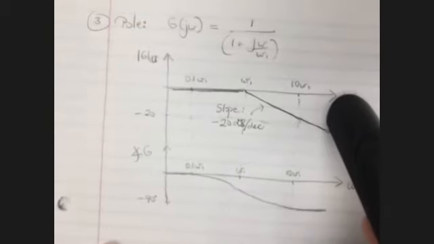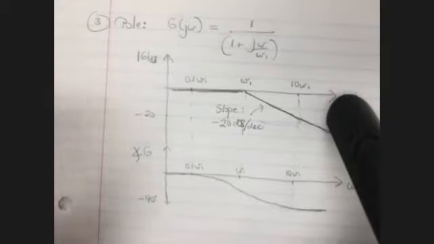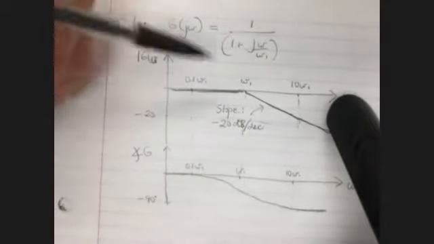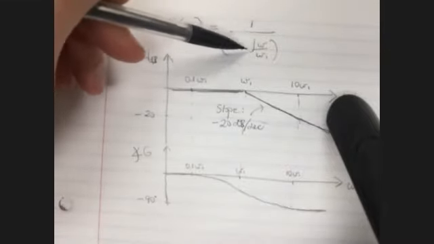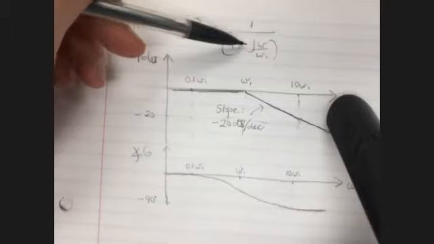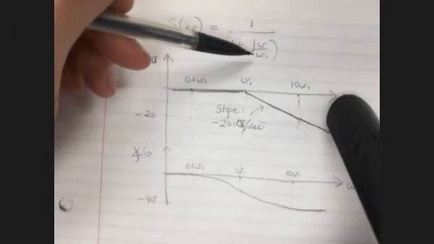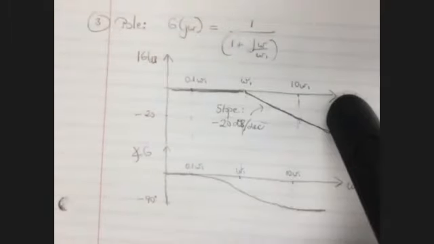So now we've done gain, zero, and pole. And you might say, well, we're done. That's the three types that we got. We're actually going to do two more, a variant on the zero and a variant of the pole. So what happens if rather than have the 1 plus j omega over omega 1, it's right at the origin? If we just have a j omega at the bottom, just plain and simple, which would correspond to just having an s there. So that's going to be just slightly different.